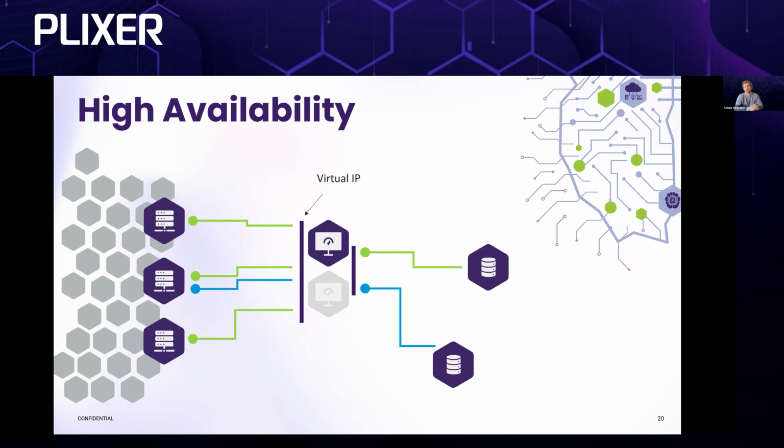Additionally, the Replicator works in a high availability model where a virtual IP is floated between two units that are in active standby. So that virtual IP is going to be the destination for all the traffic that you're sending. The backup Replicator, which has all the same profiles and configurations as the primary, is going to be constantly checking that virtual IP and making sure it's up and available. And then the instant that it goes down, it assumes that virtual IP and continues to receive the traffic, keeping any downtime or, again, cases where imputation would be needed in the data stream to a minimum.